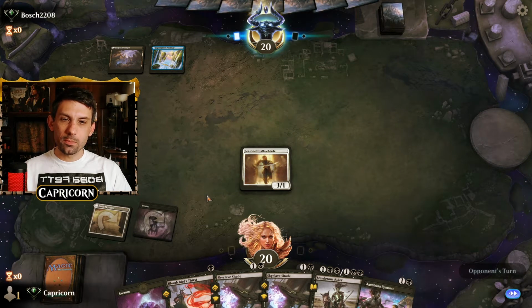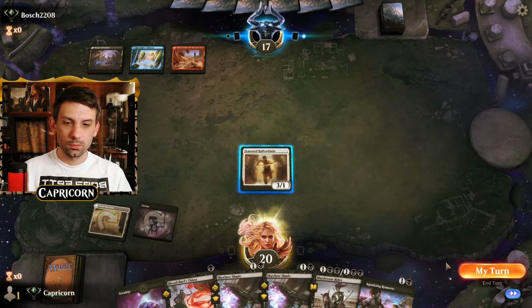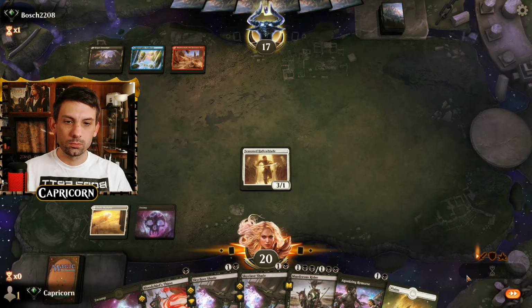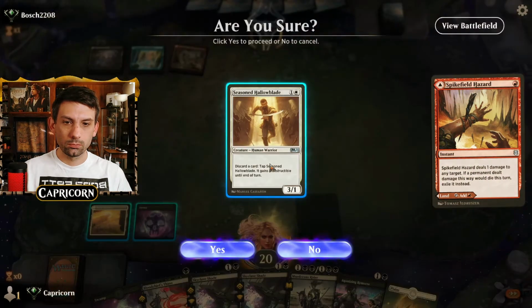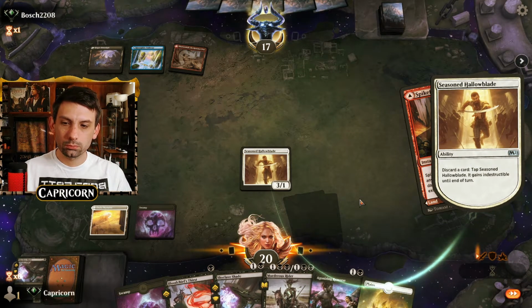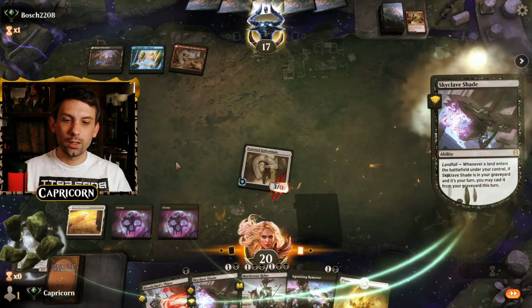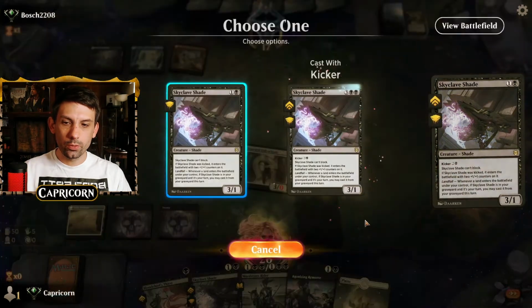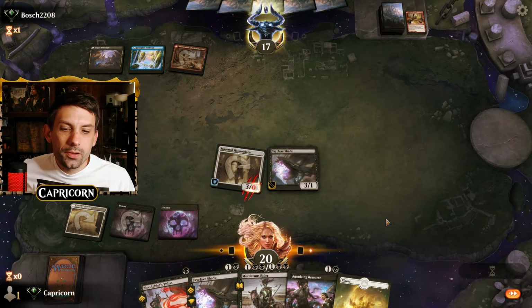Looks like he's thinking about how to deal with it. Feel like he has instant speed removal that he wanted to play. But he was just gonna lose it. We're gonna move to attacks first, so that we can get him to use his removal. And we can play a land and replay the Shade out of the graveyard. End turn.